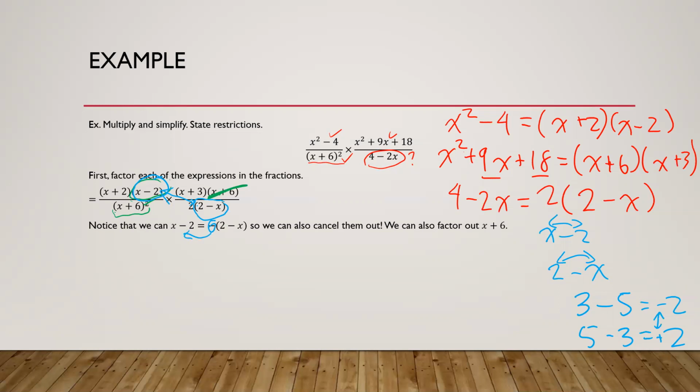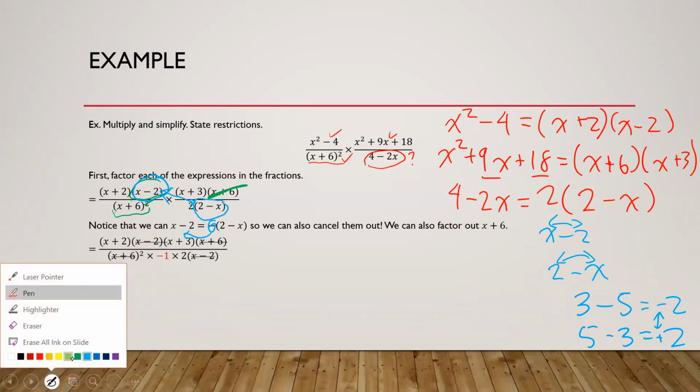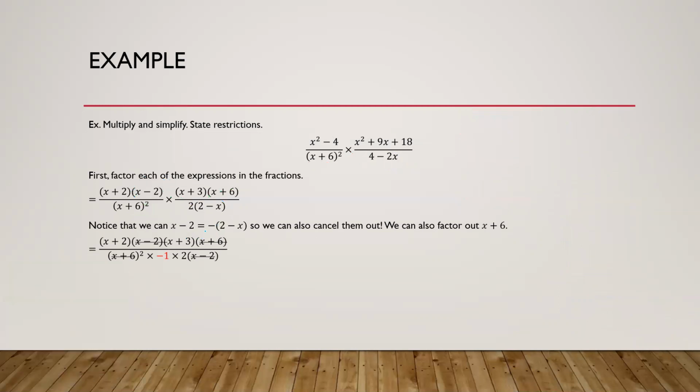So if I want to rewrite 2 minus x as x minus 2, I can just simply put a negative sign in front. Or if I want to write x minus 2 as 2 minus x, I can simply put a negative sign in front as well. So this is a little trick that we can use here. Let me erase this so there's more space here. I noticed that the x plus 6 cancels out here. Like I said, it cancels out there, so you're still left with x plus 6.